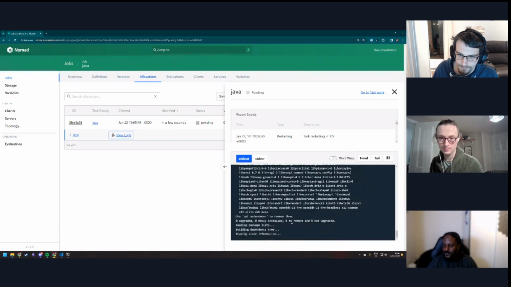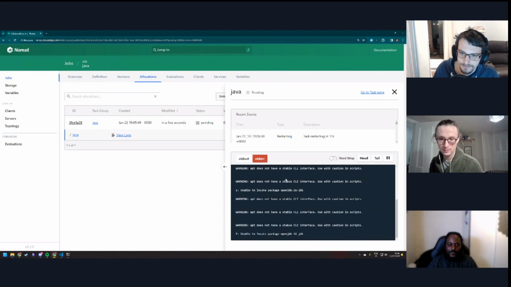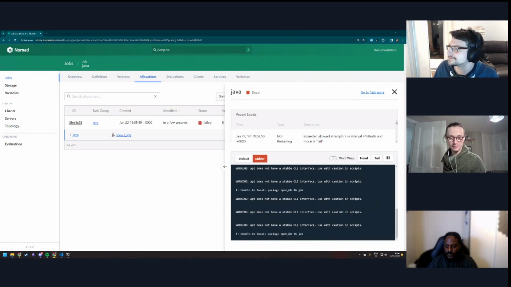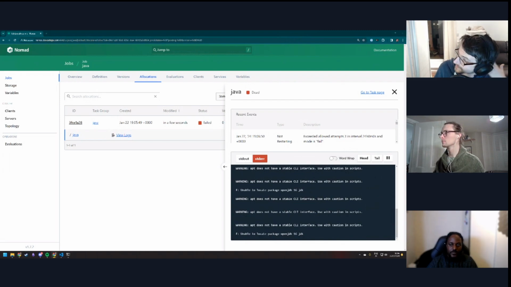Automatically installed. This is crash looping. Unable to locate package. That bodes well. So I have some curl commands, but I would rather use apt if I can. Do you not want to just really hard code this to make it as janky as possible? No.